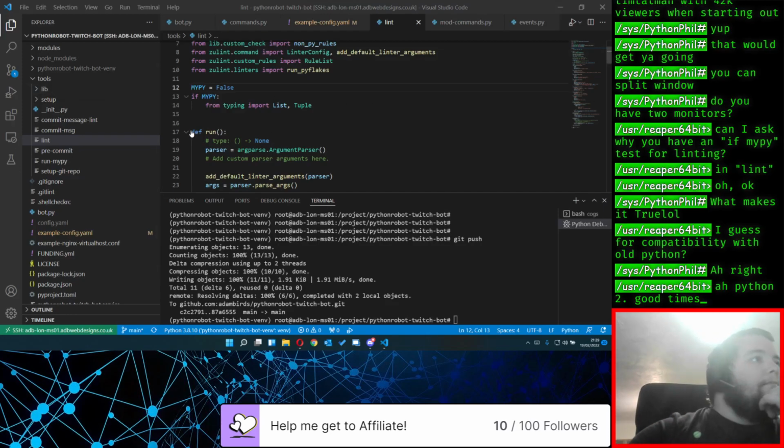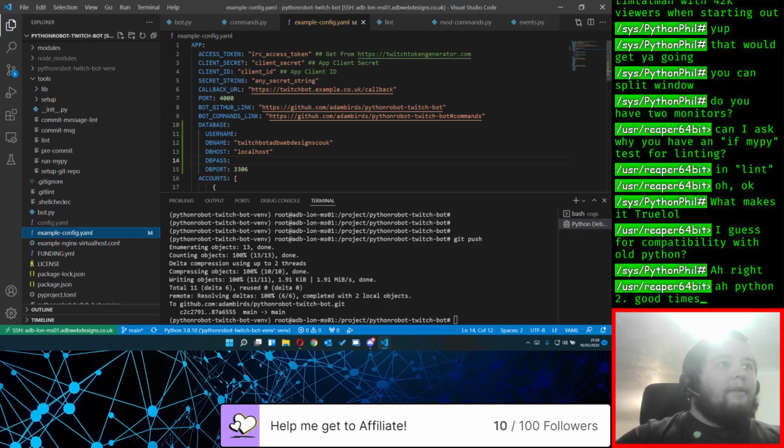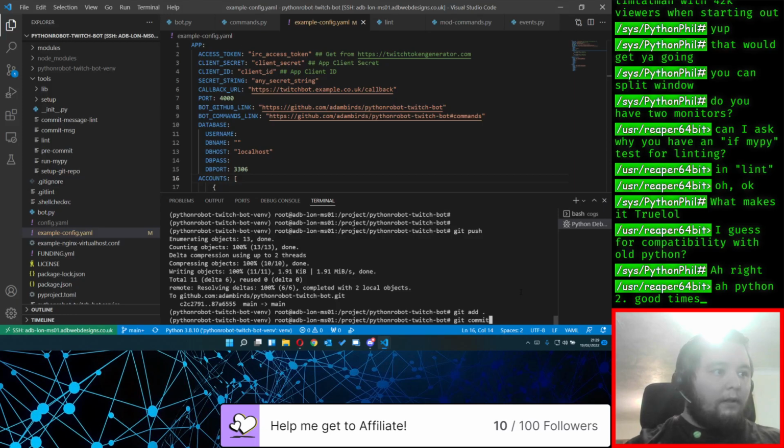Okay, right. So I've added the details for the database to the config file now. I've just realised I don't want these in the default file. But localhost and 3306 can stay in the file. So I may as well do this separately, just to keep it in a nice small commit.